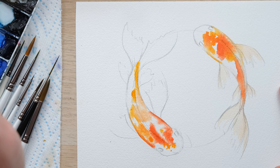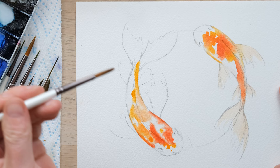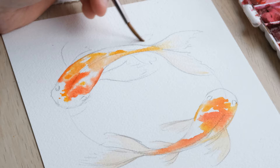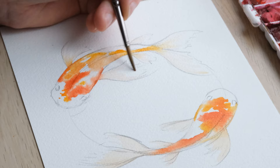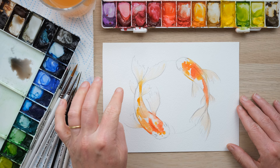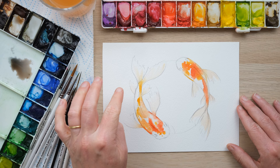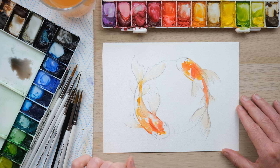I've been using a size 4 brush the whole time, which just shows the kind of freedom you can have with this kind of painting. I really feel like the greatest challenge with this tutorial is the initial getting of that curve of the fish around each other, and that is managed by doing it all with that compass circle — that's my sneakiest tip. Okay, so we're going to let that dry and then we're going to get our gold out.